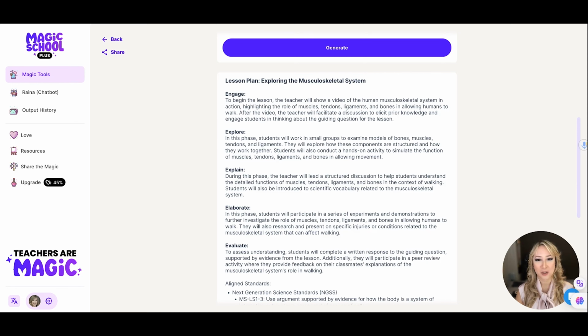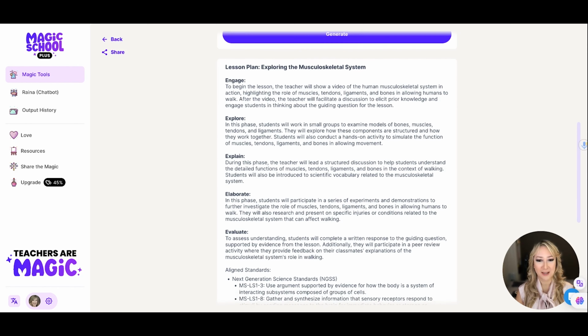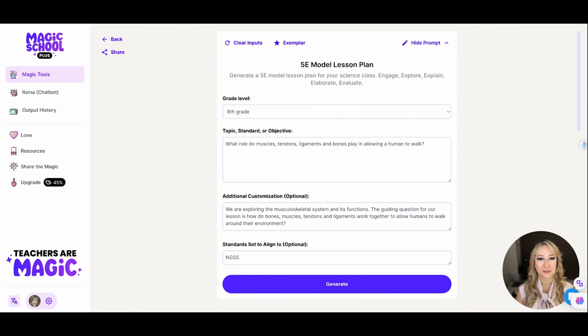This one's looking at a topic in biology here, and the 5E model lesson plan is an inquiry-based learning plan that a lot of the time is built into HyperDocs. And I'll put a link to the HyperDocs website below. When you look at the examples of the HyperDocs, you'll see many of the examples using the 5E model lesson plan. Okay, let's go back to the main menu and look at the last thing, I promise.